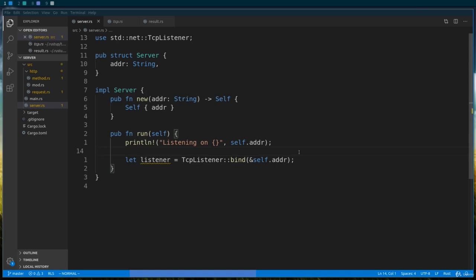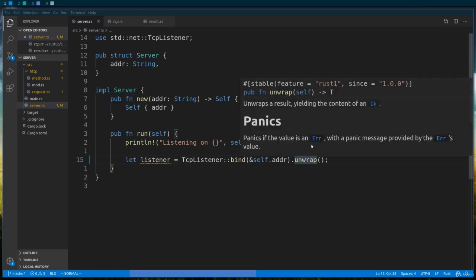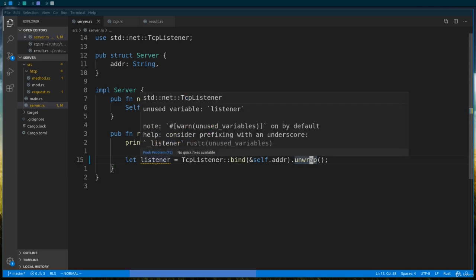So we actually want to convert this recoverable error into an unrecoverable error. We do want to terminate our program if this fails. To do that, the result enum has a nice function called unwrap. If we call unwrap on a result, it will look at the result value, and if the result is OK, it will return the value that the OK is wrapping. So in this case, when we call unwrap, it will return the TCP listener.